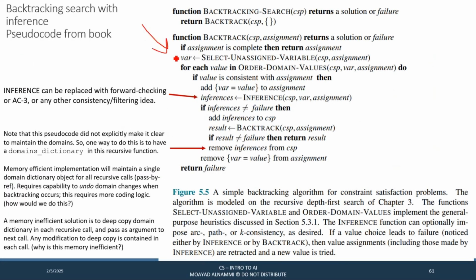And so this is the pseudocode for the entire backtracking. You can read this text here and this text here at home. One important thing is that after a variable is assigned a value, remember this is your search node, what we can do is we can do filtering at this stage, right? Remember we looked at forward checking, we can apply forward checking at this stage. And we can also apply AC3 at this stage with a suitable queue. And so hopefully in class, we'll look at implementing this and writing the code for AC3 and running it.